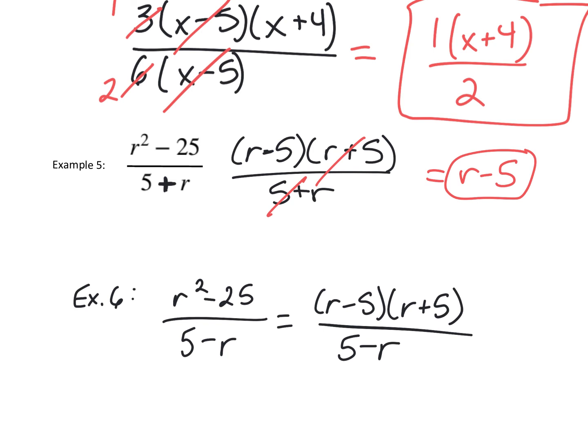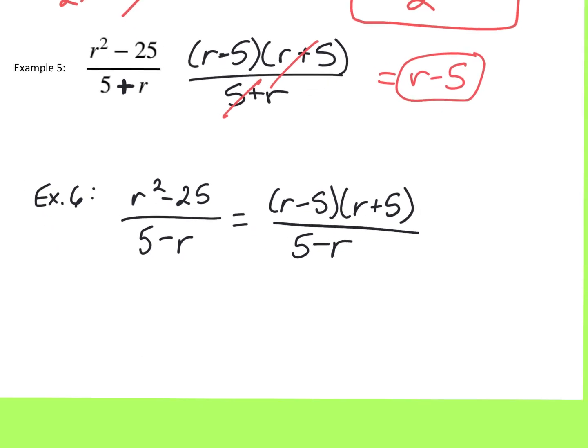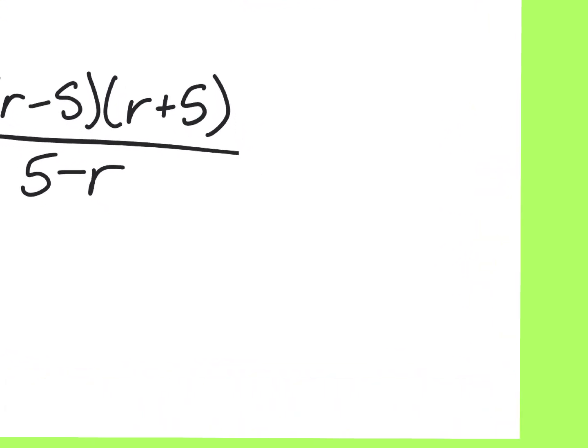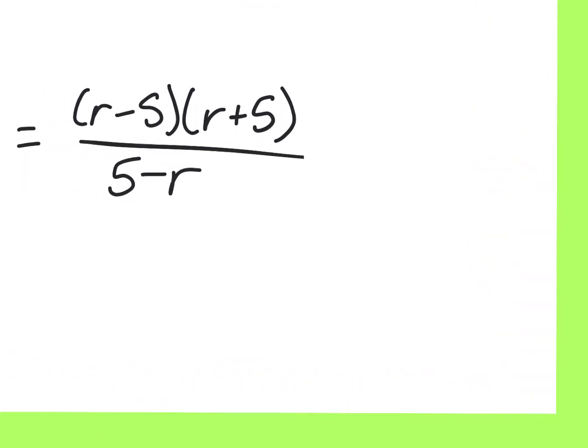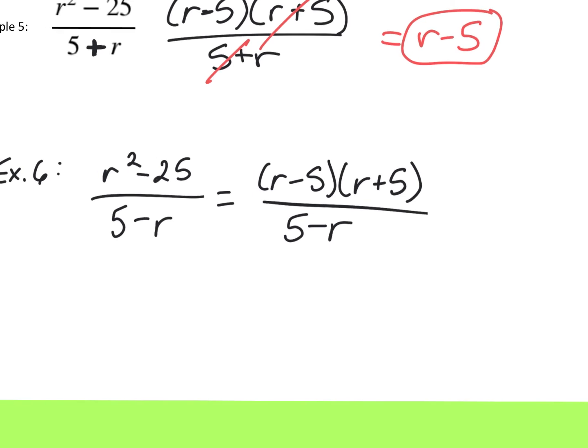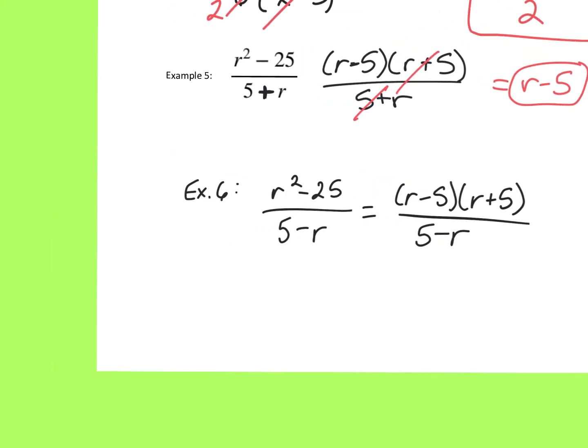Technically, no. Because r minus 5 and 5 minus r are not the same thing. Subtraction is not reversible. So for instance, 3 minus 2 and 2 minus 3, are those the same thing? No, they're not. So when I have this, there is a special case, and this is the only time that you get to cross off binomials that are not the exact same. We have to write this rule over to the side, so make sure you have room.